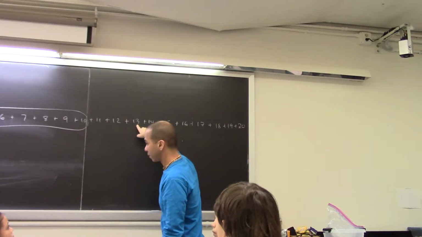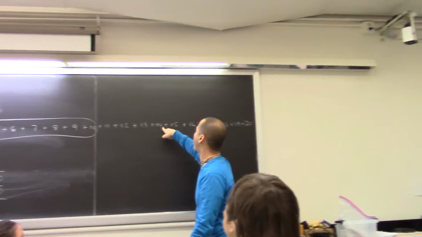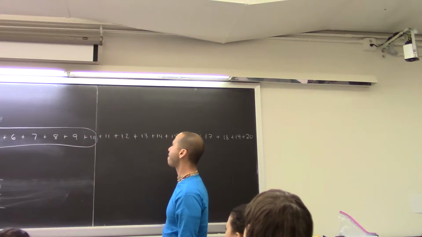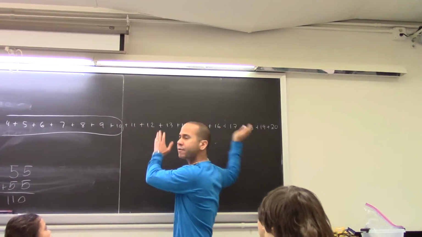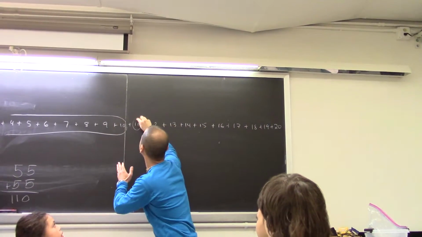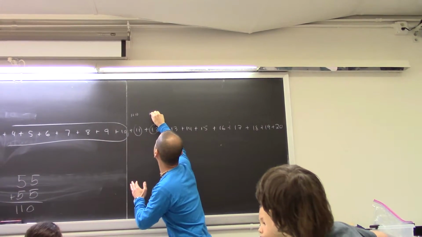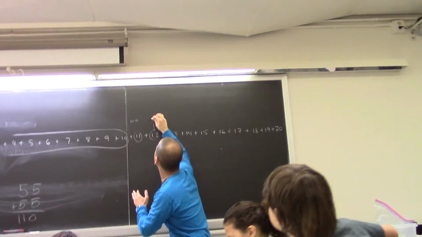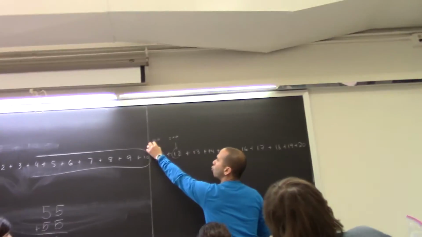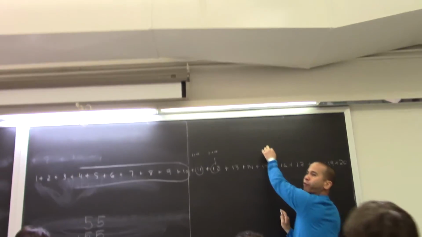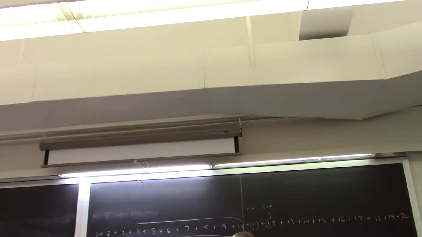10 plus 3, 10 plus 4, 10 plus 5. So you say, wait a minute, I just have a whole bunch of 10s here. This 11 is just 1 plus 10, and this is 2 plus 10. So she's saying, I now have 1 plus 2 plus 3 plus 4 plus 5 and so on again. That's where she's getting this 55.